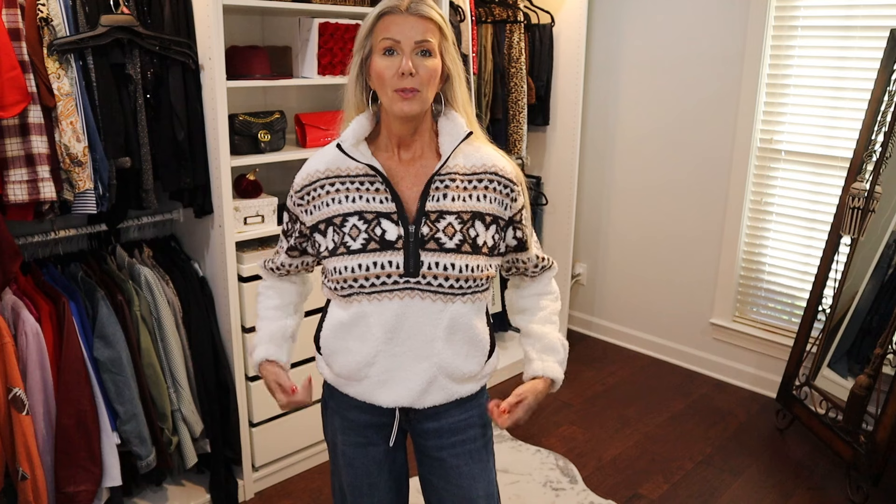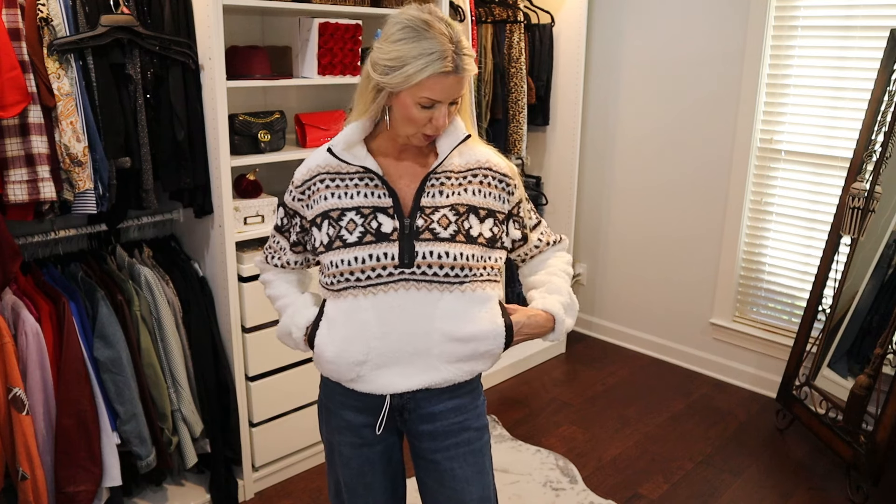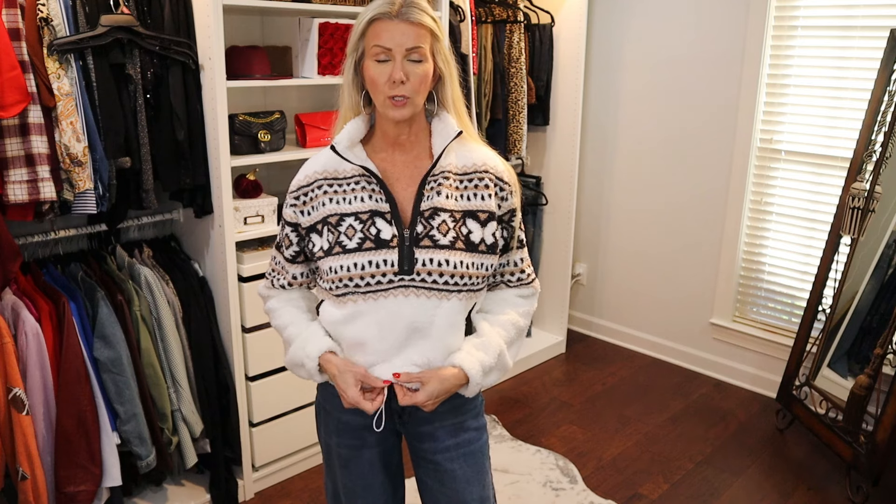Back again with this next look. And I have to say, this is the softest, yummiest little pullover ever. This is the No Boundaries plush half zip pullover. This is available in sizes extra extra small through 4X. And guys, this is $10. Now, they're calling this design that I'm wearing — it's sort of like a fair isle type design — but they're calling this the winter butterfly design. It's available in tons and tons of colors and options. I know there's a leopard as well, and I think I want to go ahead and pick that one up. It does have front pockets and the functioning half zip. It does have the bungee cord where you can adjust the waist. I am wearing this one in a small, and for $10 bucks, it is just delicious.